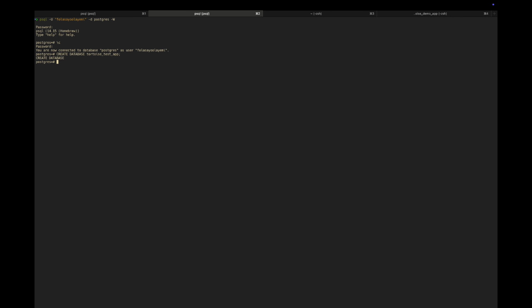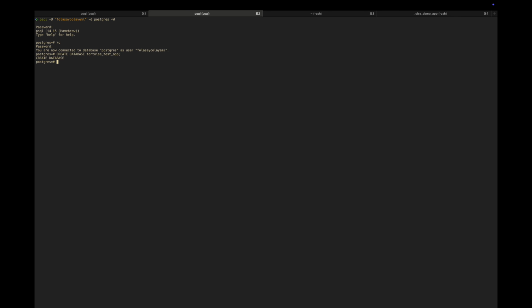You can see we successfully created our database. I just used this procedure to explain how to create a database, but I already created a Tortoise demo database, which I'm going to use in our code. With our environment set up, let us move to the code.